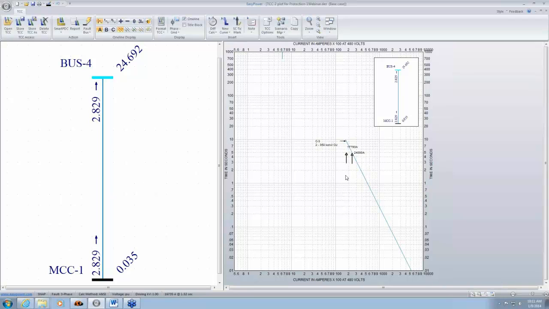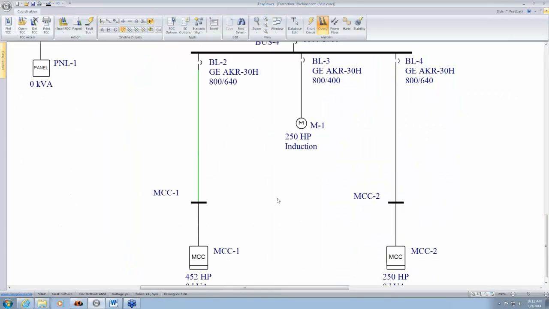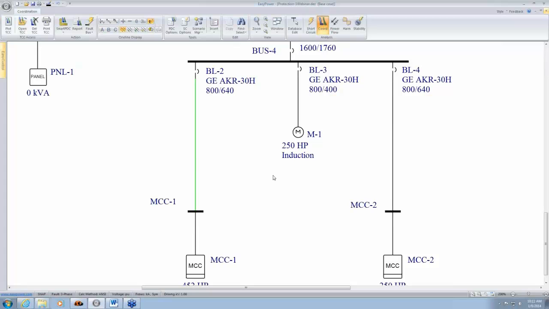So what this tells us is we need to use a protective device to clear the fault before the cable gets damaged. And the earlier we can have the protective devices, whether it's fuses or circuit breaker, trip the circuit, the better it is. So that's how you read thermal damage curves for different equipment. So that's for cables. Next we'll go into looking at transformers.